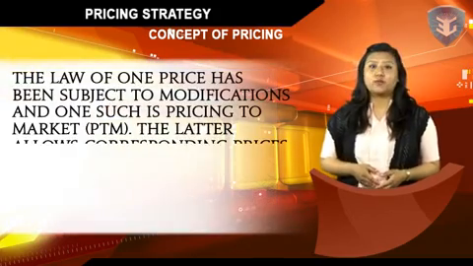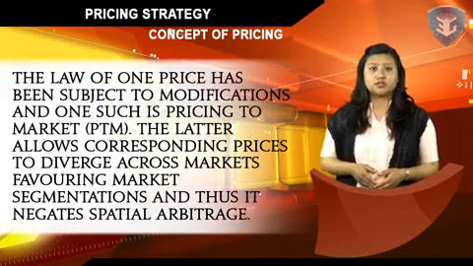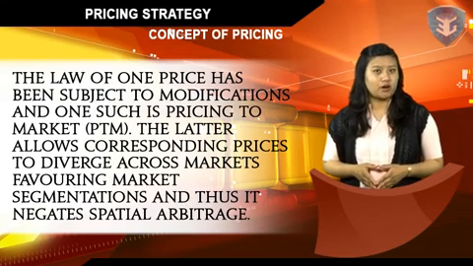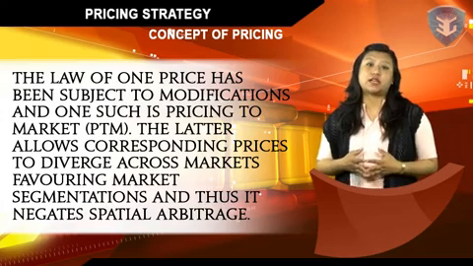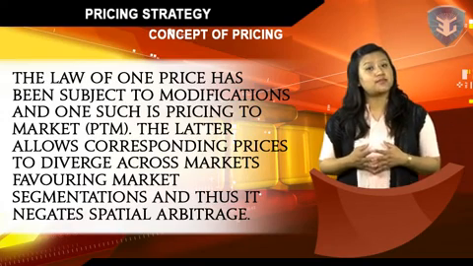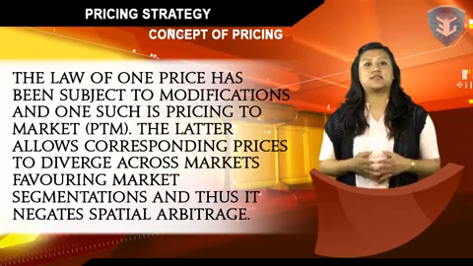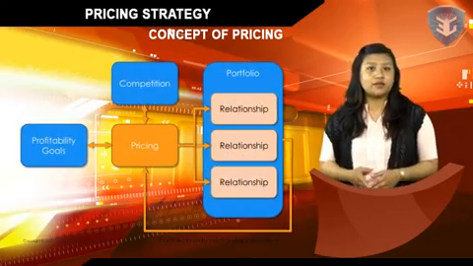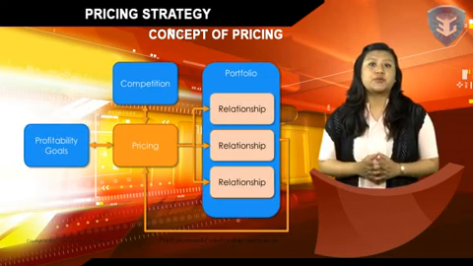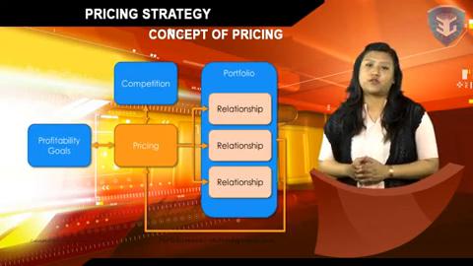The law of one price has been subject to modifications, and one such is pricing to market (PTM). The latter allows corresponding prices to diverge across markets, favoring market segmentation, and thus it negates spatial arbitrage. Thus, across the country's economic barriers and structural rigidities persist, which makes the law of one price non-functional.